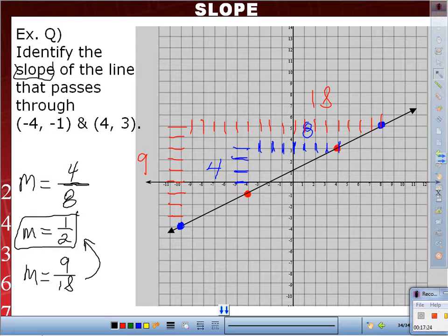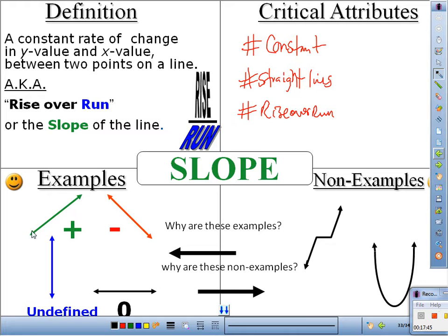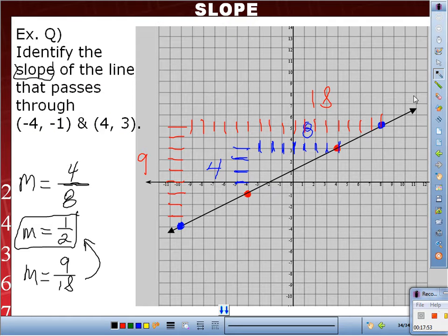Is the definition correct? Yes, because it's a constant rate of change. That's why we're going to have the same slope anywhere between 2 points. You understand? Let me go back to the fair model so that we understand what we're looking at. What kind of slope does this line represent right here? A positive slope. Let's look at the line that we just graphed. Does it look something like this? Yes. Was it a positive slope? Yes.